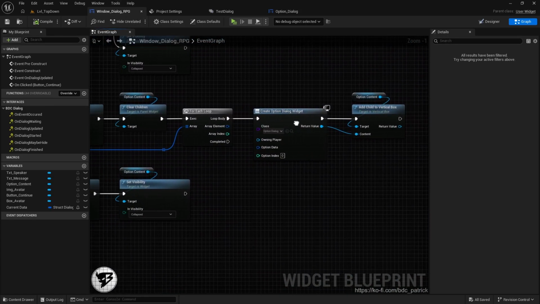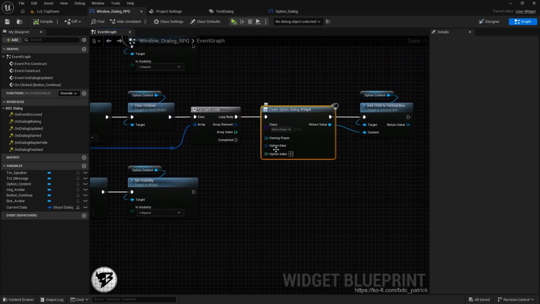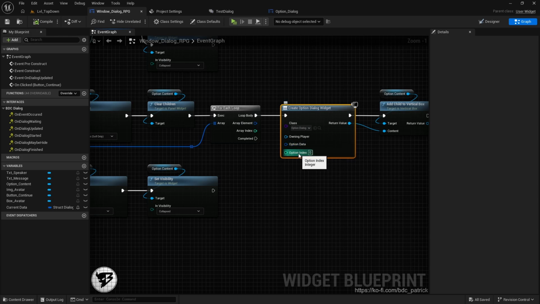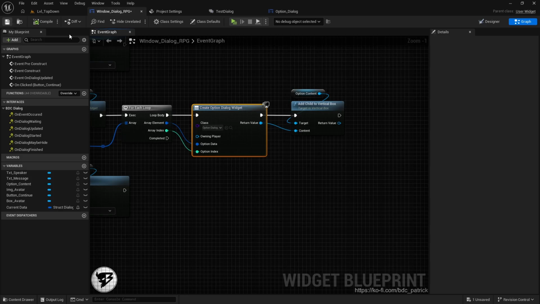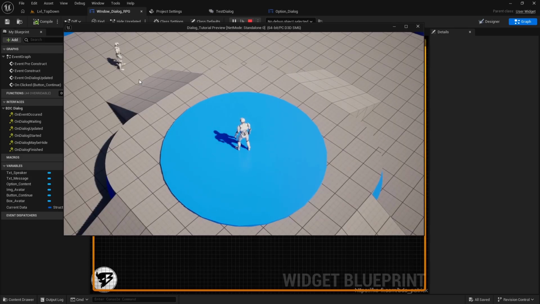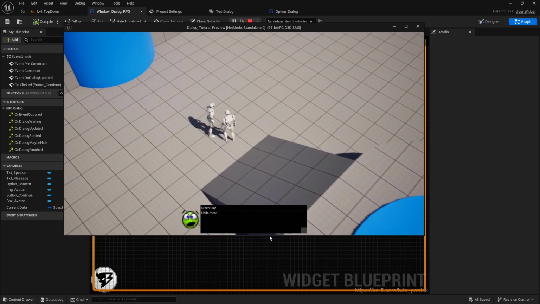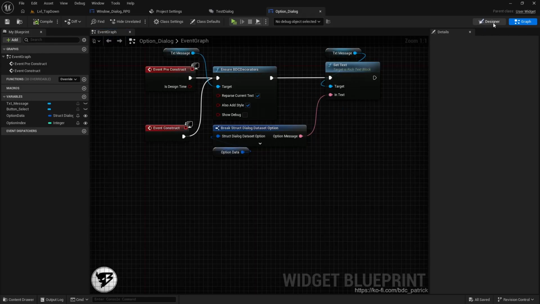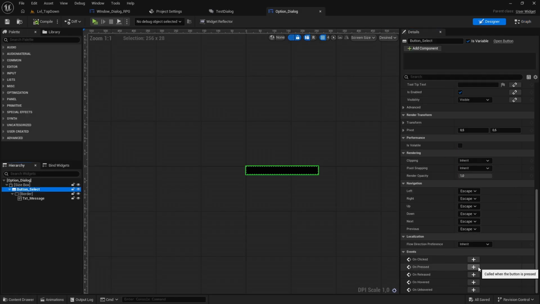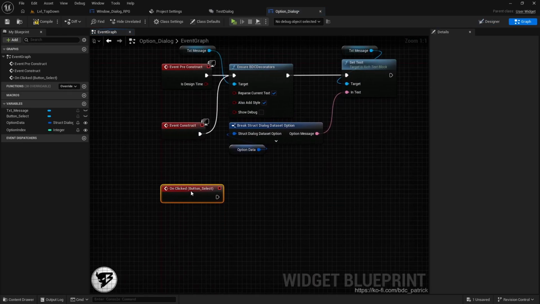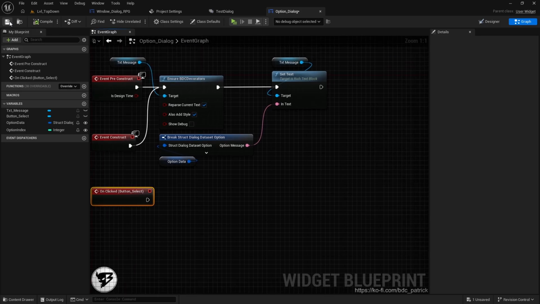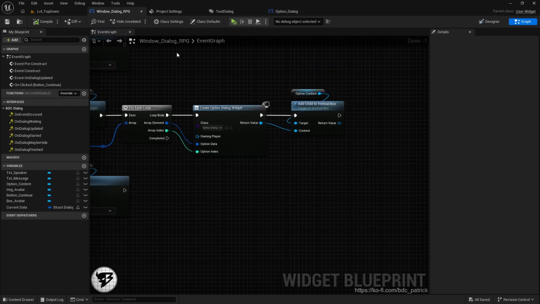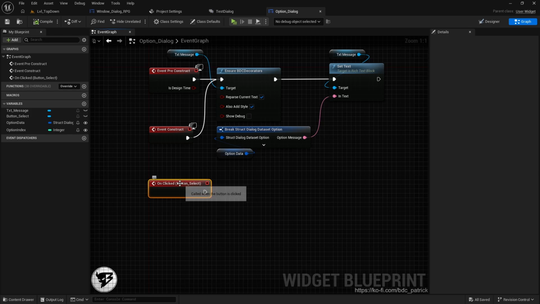And if we go now back in here, you can right click and refresh this, if it's not actually there. We have the option and the option index, and link it up to the for each outputs. Now the thing is, we have options and these options will appear here, but they don't do anything. This is because we have a button to select the option, which on clicked is here, but it won't do anything. Because how will it tell the dialog to continue in this one?